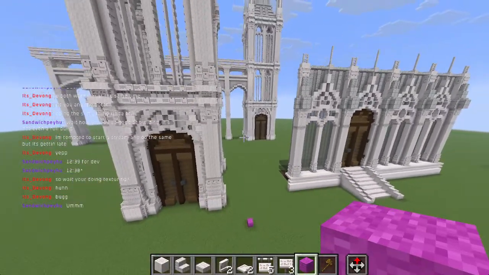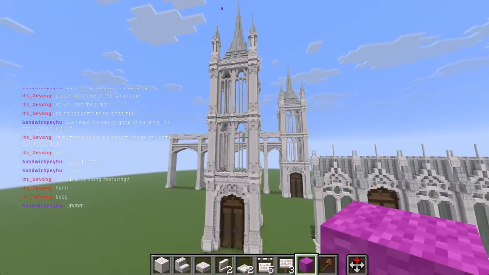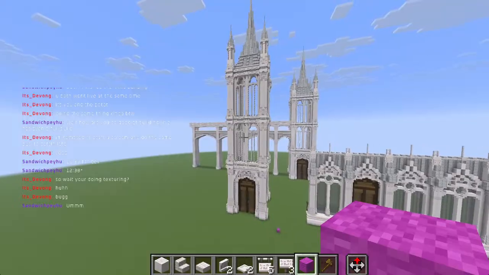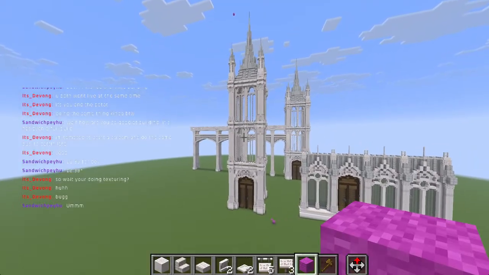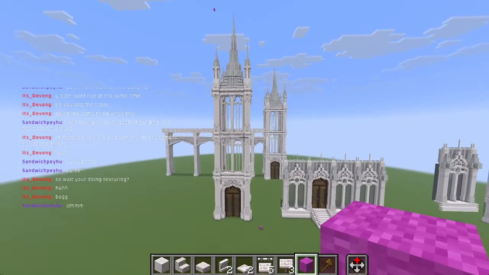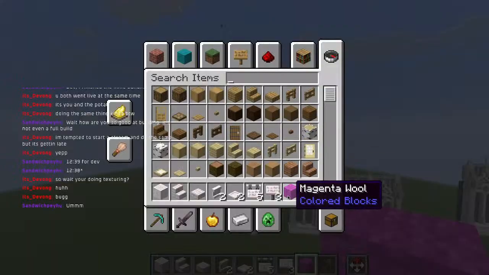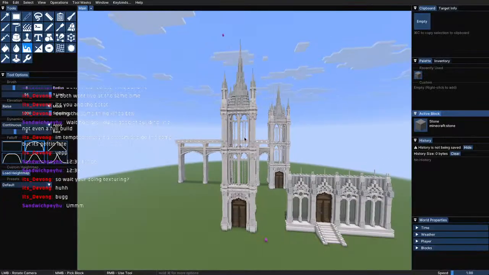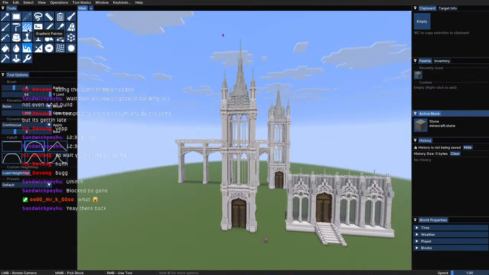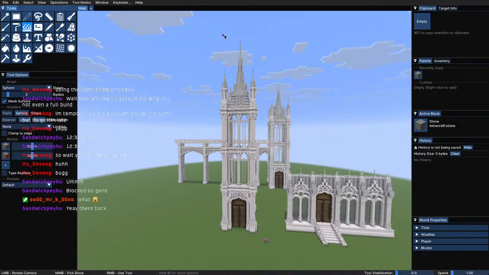Okay, I'm pretty sure I need to be able to see both magenta blocks. I think the most annoying thing about this build is it's tall and skinny. Okay, do we do gradient painter or sphere?